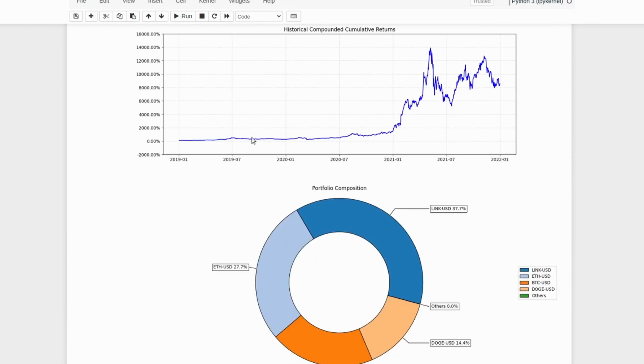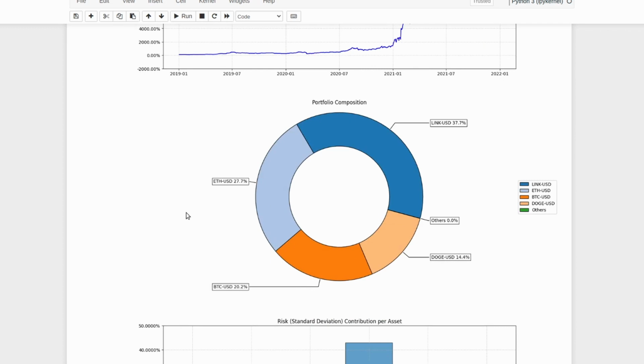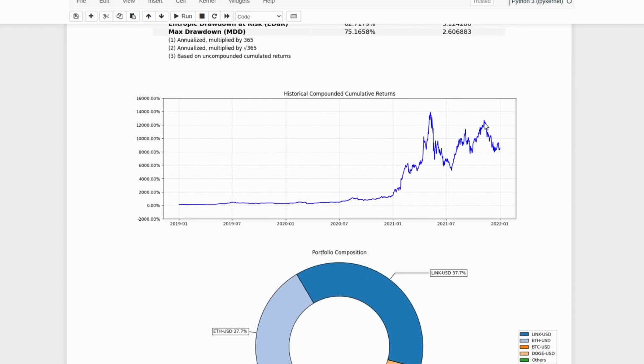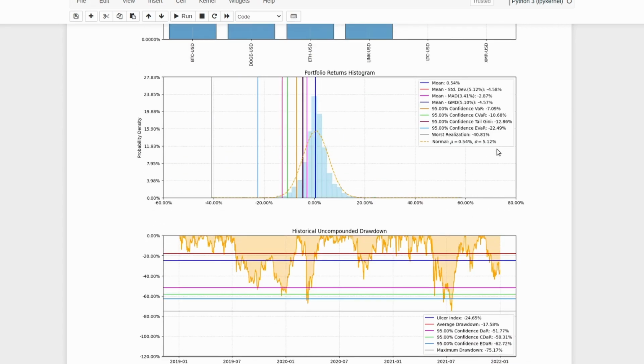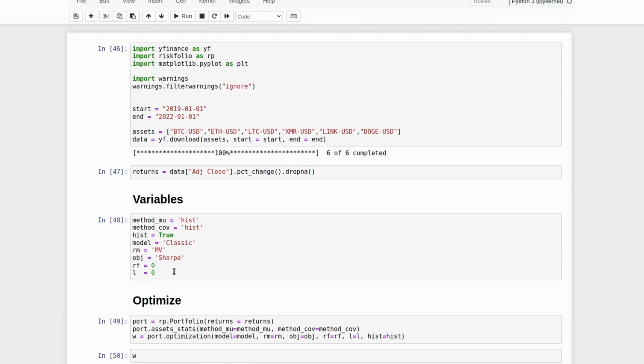Going to give us a bunch of information, what the compounded returns look like. This is crypto, so obviously it looks insane. Interestingly, drawdown isn't that big from the peak. And then, yeah, our usual different stats here. So let's have a little look at a couple of these values and just to show what they do.